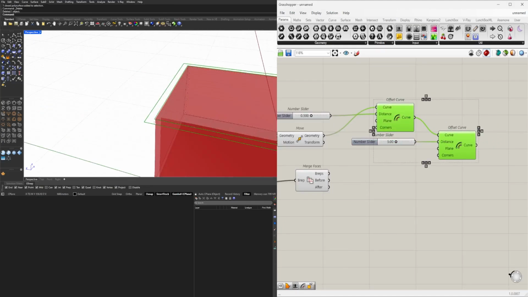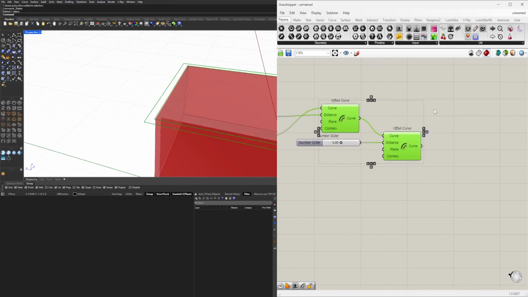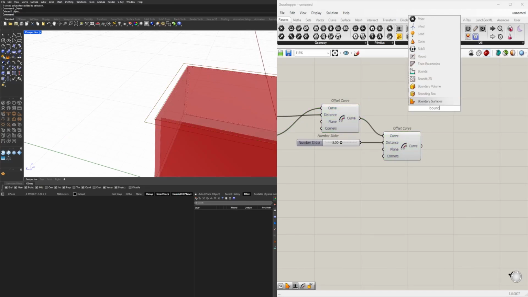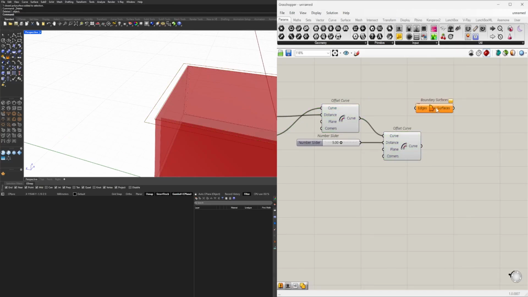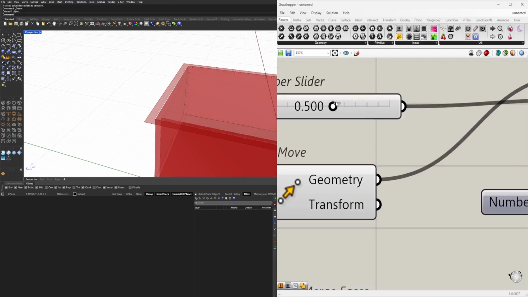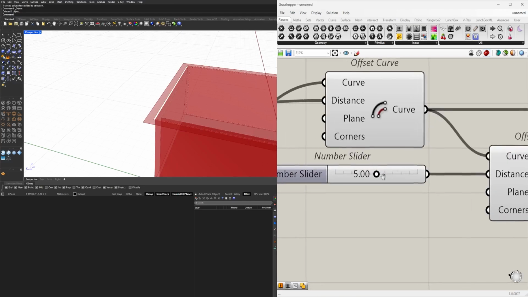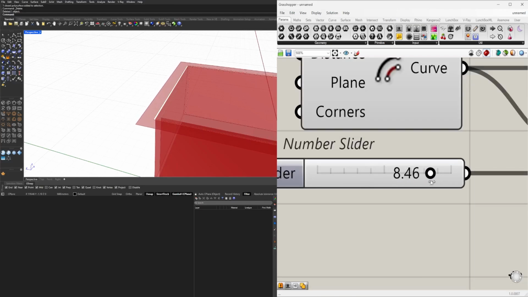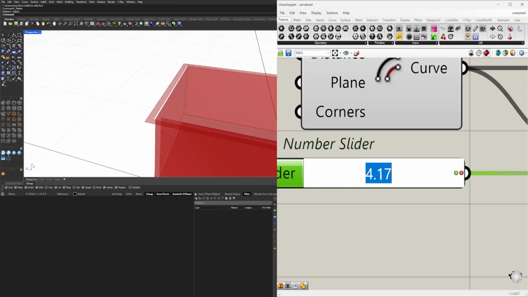All right. Now let's take these two and create a surface in between them. Remember that what we use for that is boundary surfaces, and we plug both of them into the edges, holding down Shift, and then flatten the input. And now we have a tolerance gap. We can also make it 0. And then the distance for the cap, for the lid. So let's go here to 3.